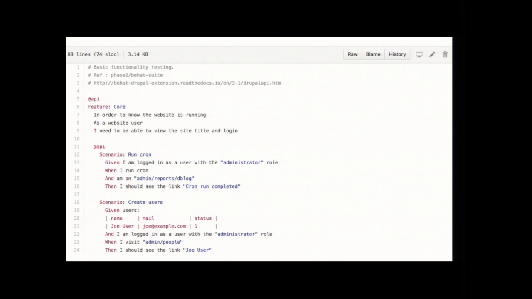Essentially with Behat, similar to Cucumber, which Brian spoke about at our other presentation, you write human-readable stories. So here, in order to know the website is running, that's fairly easy to understand. They're fast tests to develop for applications, and this format lowers the barrier and encourages test writing. So it's a great entry point for testing if you're interested in jumping in.